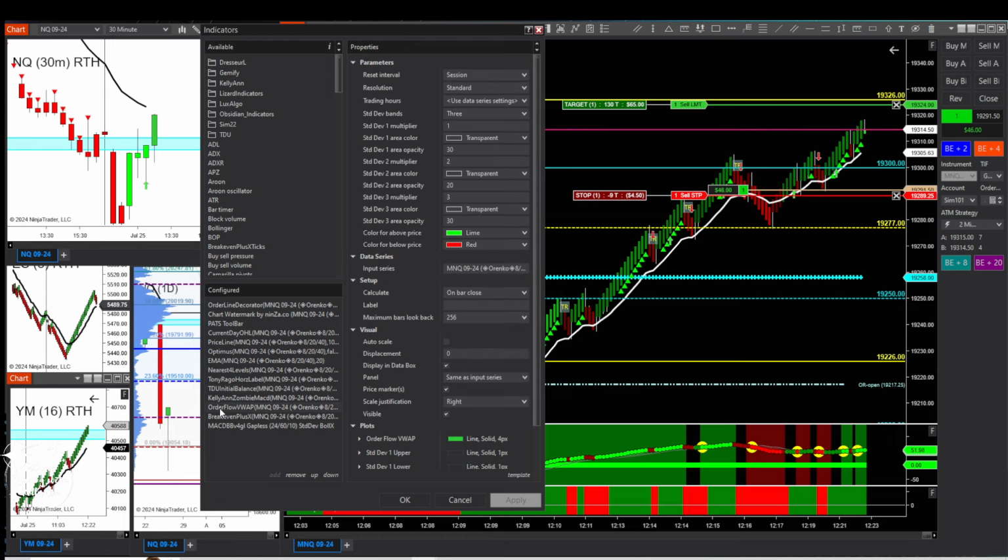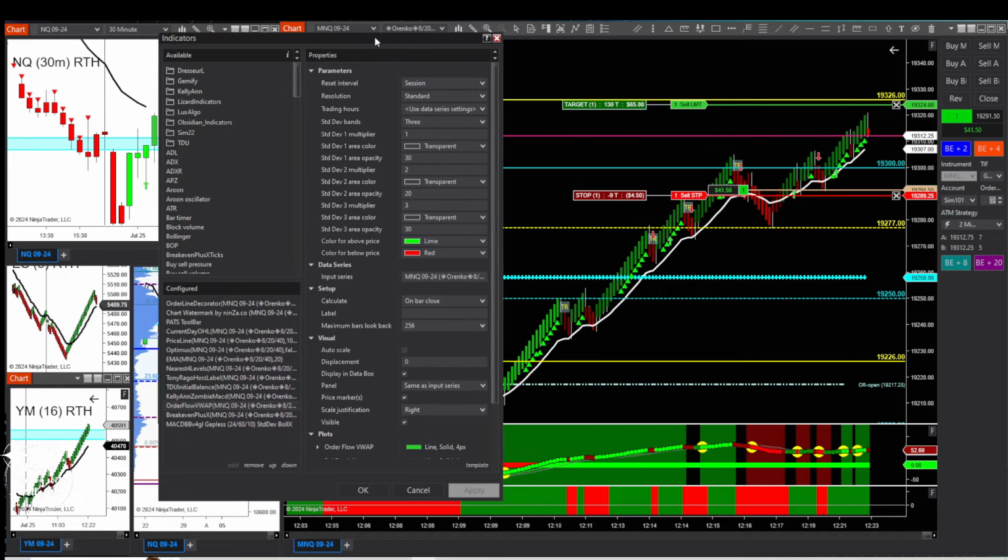The VWAP, you don't need VWAP on this chart. You can totally use it without it. I don't even know where the VWAP is. It's not something I really look at, guys, to be honest, but I put it on there. Everything else is free. You don't need to be buying any fancy indicators to trade.